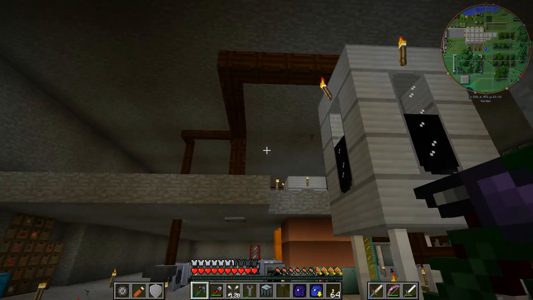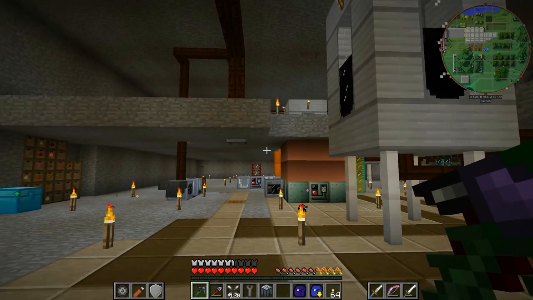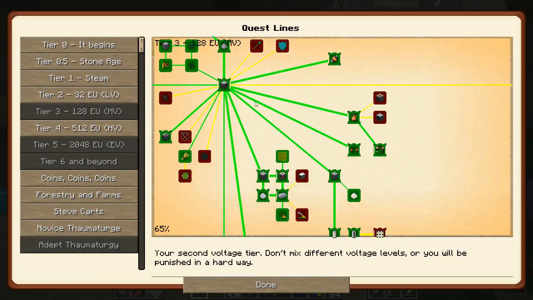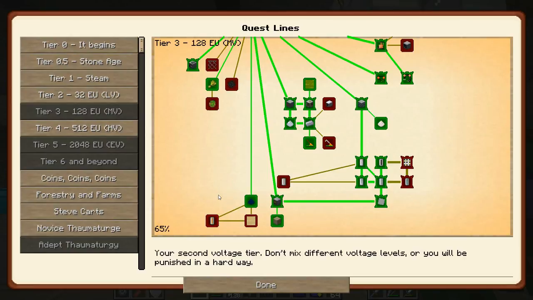And what else are we doing? Yeah, bees and trees. I might just keep going with the bees and trees and keep trying to get some seed oil, because as we've seen here, we do need to sort our fuel out. Yeah, going to need a bunch of seed oil and then biodiesel we can get to.